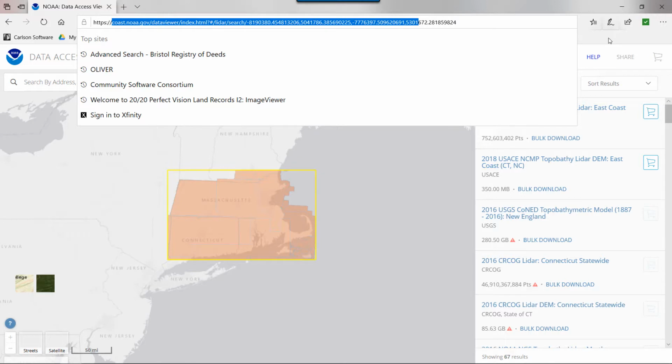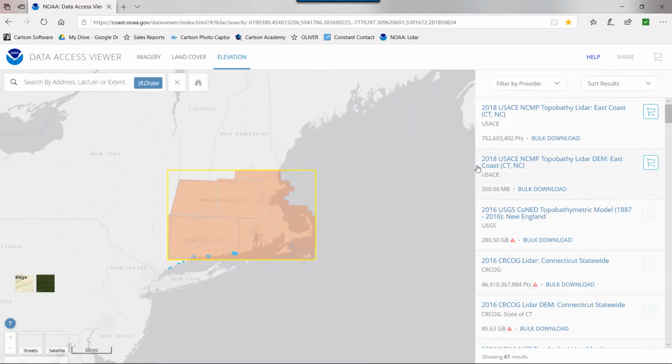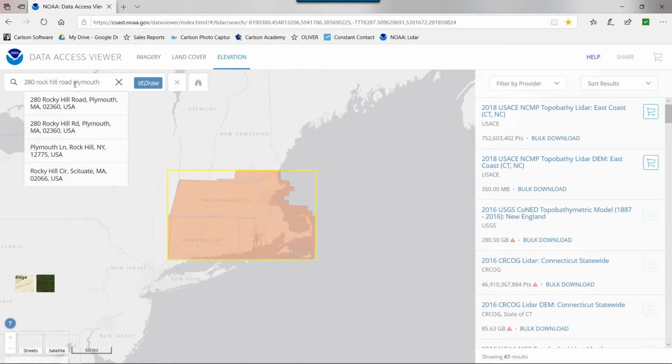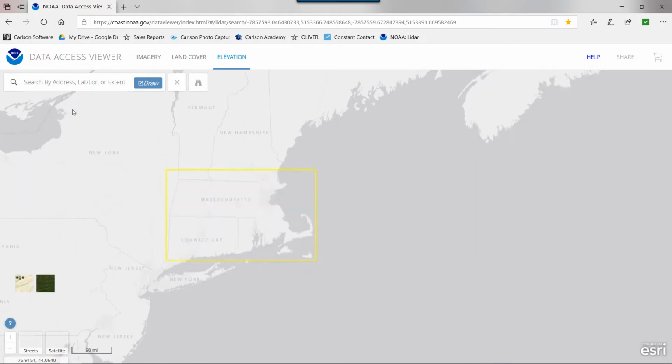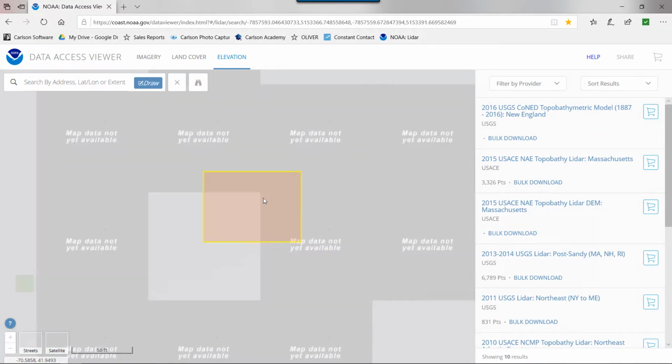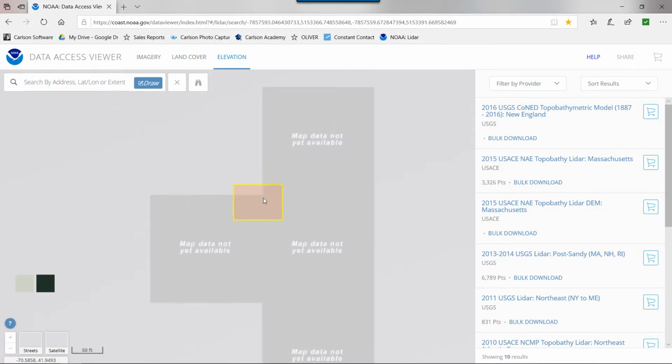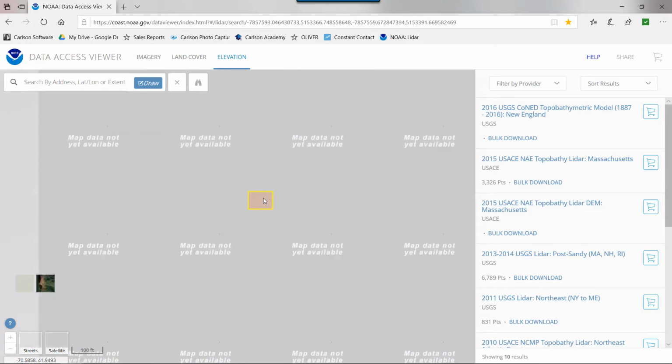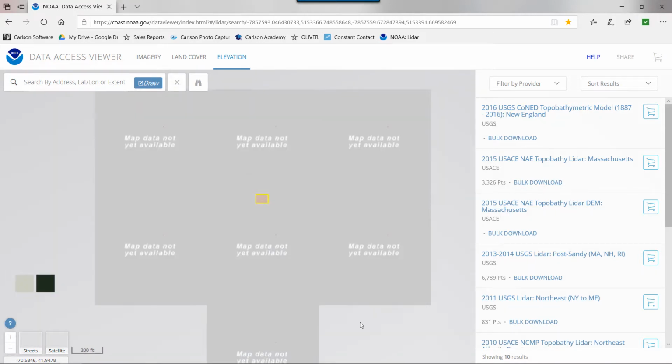And you can make your way into the data viewer, and I can search by address. Put in this address, 280 Rocky Hill Road, Plymouth. And what you see, you zoom into that area, but you need to zoom out. I'm just using my middle button to scroll out until I get far enough away that it will actually display the available data.